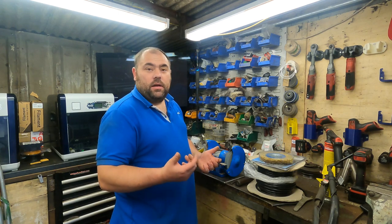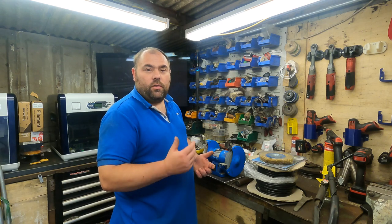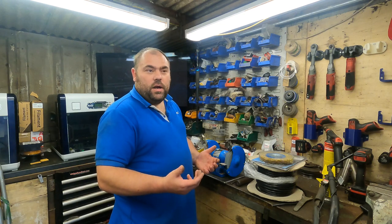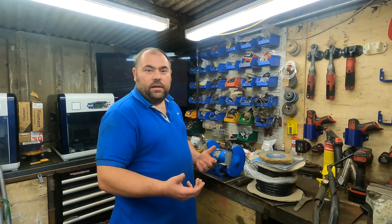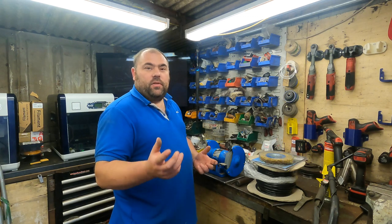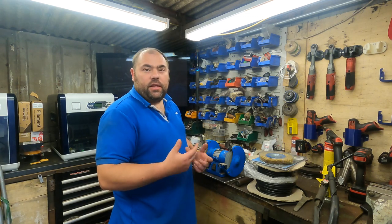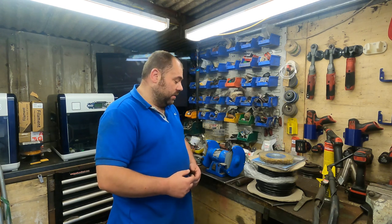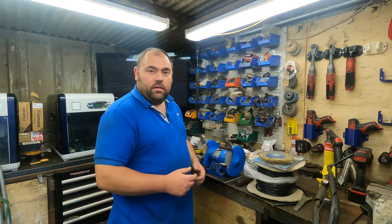Basically what I need to do, I've got a load of bolts for the back axle. I want to get all of them cleaned and treated in some way, and/or painted, so we can start putting bits for the back axle back on after they've been cleaned and painted. So yeah, that's the plan. I'll get myself sorted out, set up, and we'll continue with the video.